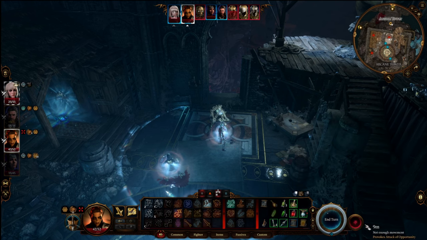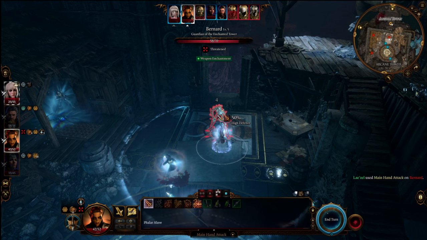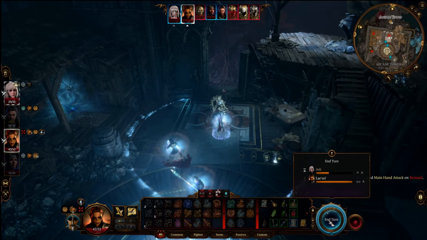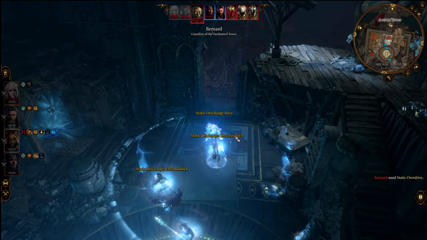I am going to chug a potion of speed. We can make these, so this is gonna give her a lot of attacks, and I want to take Bernard down. He seems like he might be scary. I'm not doing very much damage, which is a shame. Okay. Yeah, okay. That's a problem.